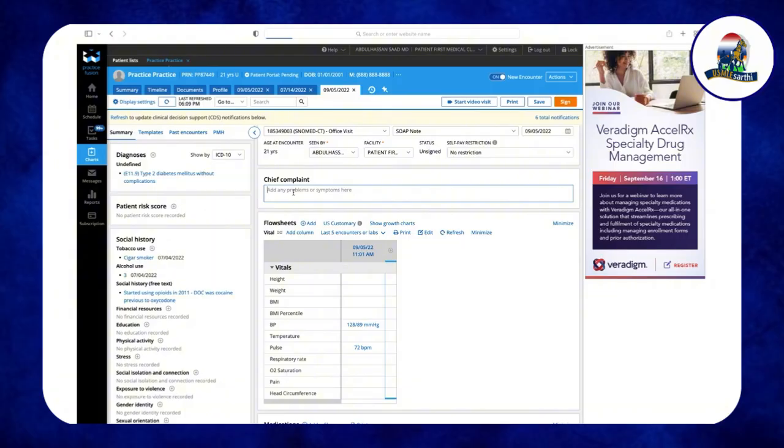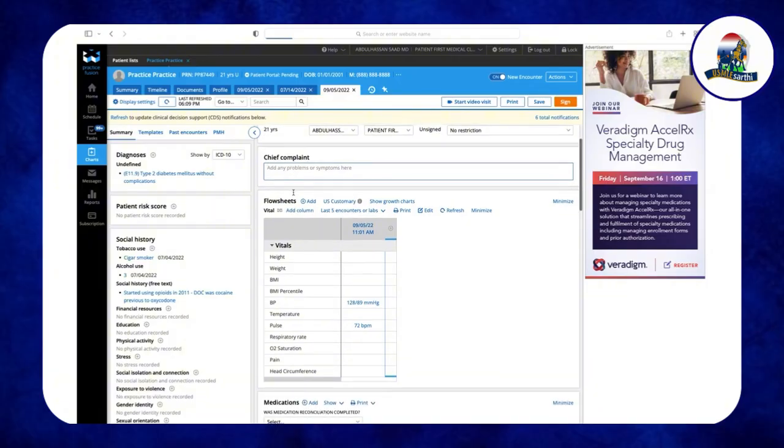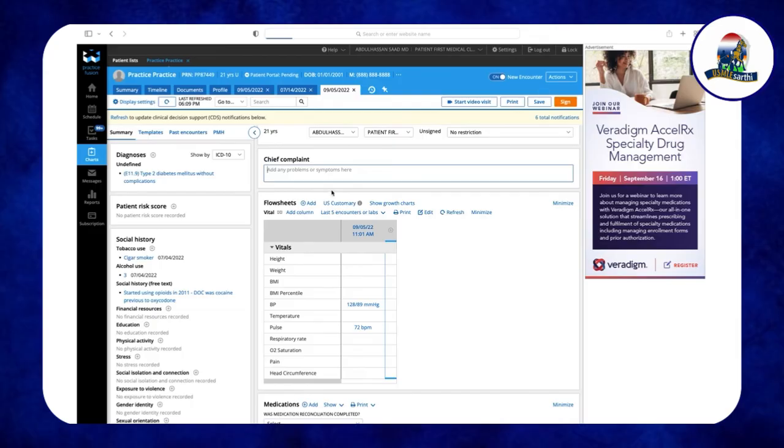First, introduce yourself to the patient. Indicate you're an internal medicine or family medicine intern. In this case, just simply stating you're an intern for Dr. Saad and letting them know that Dr. Saad will be seeing them shortly, or a provider will be seeing them shortly, and ask if they allow you to ask a series of questions before he comes in. If they say yes, then you can continue on with the encounter.